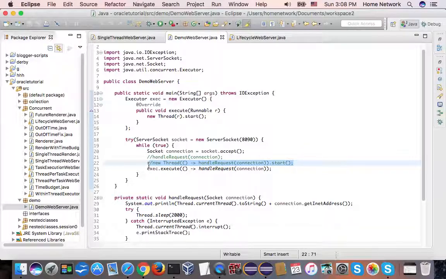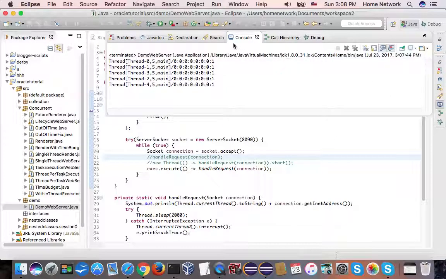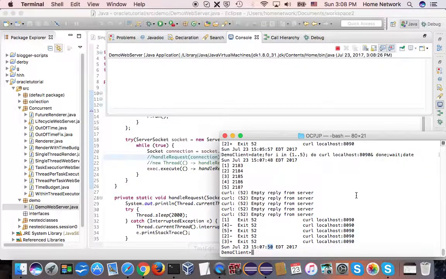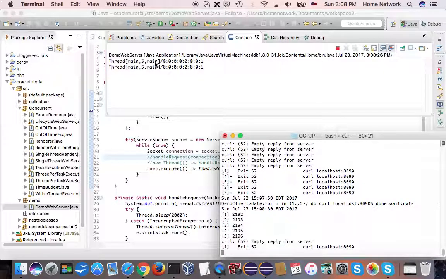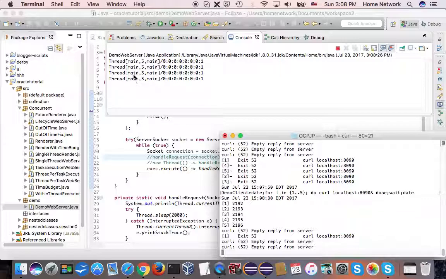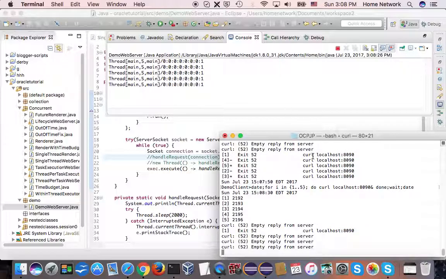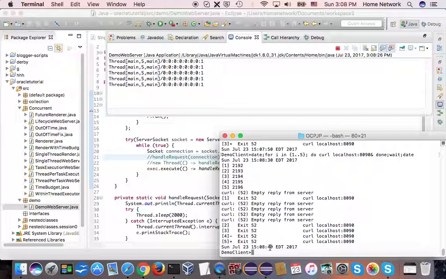On the other extreme, we can simulate the single-threaded scenario. Instead of running in a different thread, we run the runnable in the caller thread. Then we go back to the single-threaded scenario. Let's check it out. Stop, start, and issue requests. As you can see, they are all handled by the main thread, which is the caller. And if you check the time spent, exactly 10 seconds.